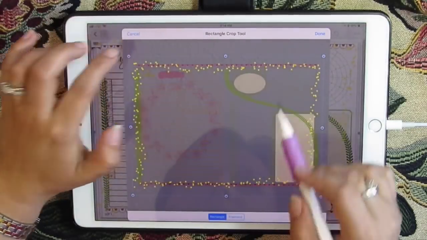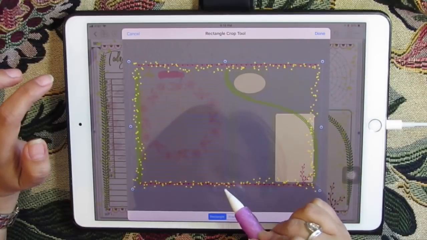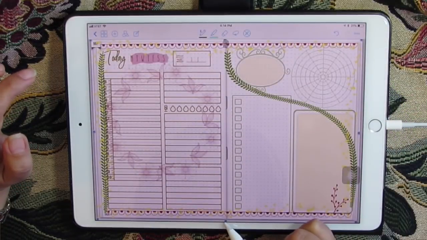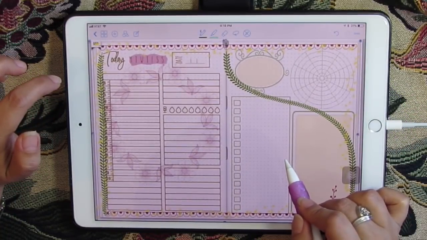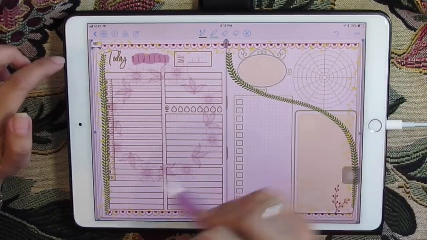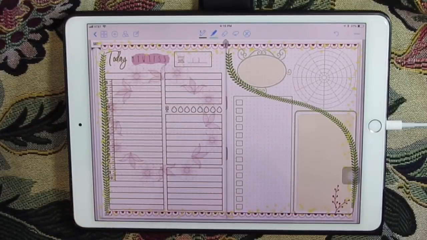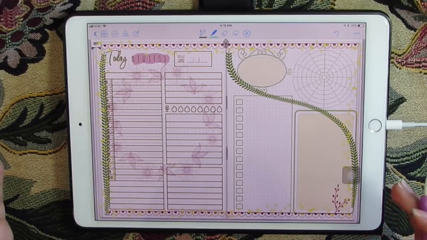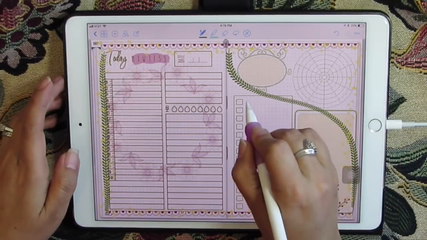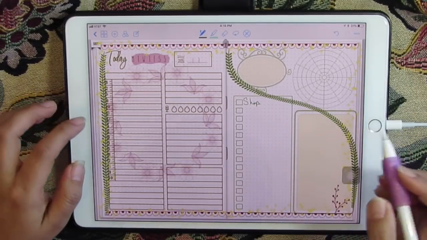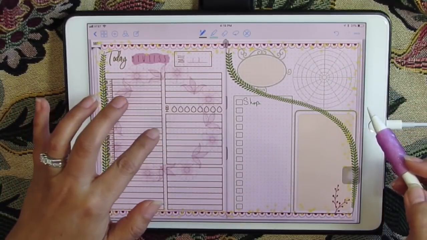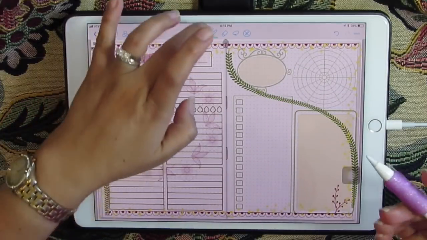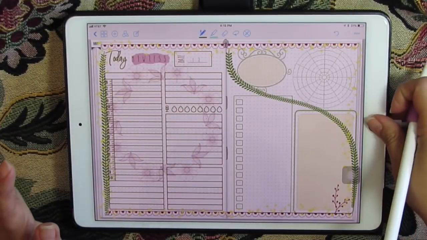I'm going to crop to make this a little bit smaller because you have to have space on the outside of your image in GoodNotes in order to tap off. See where my handles are? I need to be able to tap off the image in order to set it in place. So this is all one big sticker in GoodNotes. Okay, so when I write on top, I'm writing over top of the sticker itself. If I erase that, it's going to erase the handwriting, but not the sticker behind it. Alright, so that's one way of doing things.